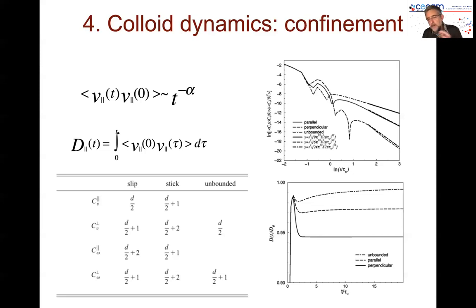You can also put other types of boundary conditions like slip, and actually you always have an algebraic decay, but the exponent depends on the dimensionality, but also depends on whether you have a wall or not and whether you have stick boundary conditions or not. So there is a whole family of exponents that you can predict according to how this momentum is relaxed in the liquid. And these are Lattice Boltzmann simulations that compare this in logarithmic scale to show the algebraic, but these are algebraic tails.